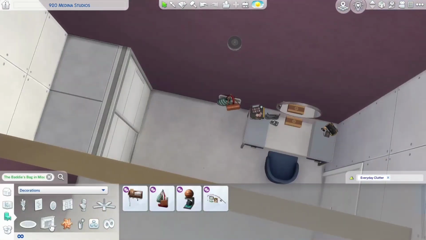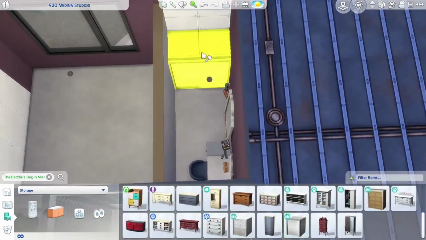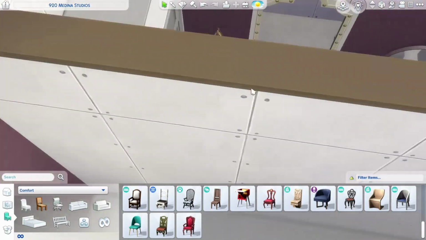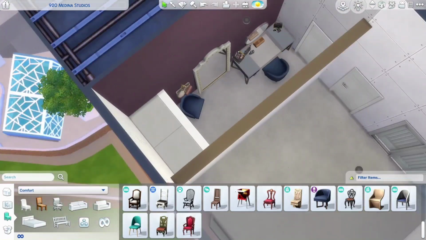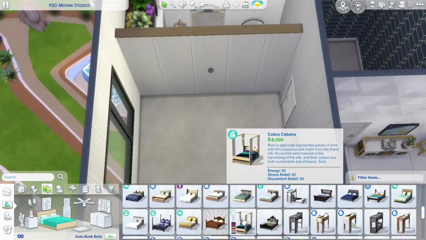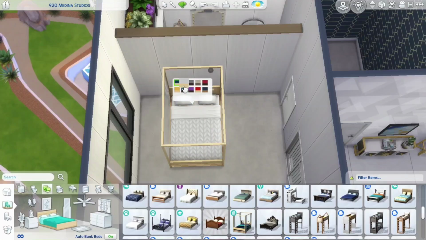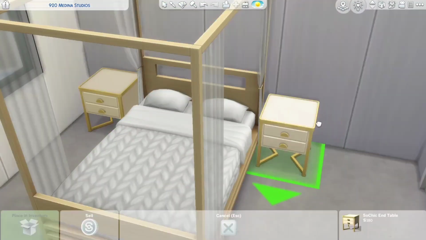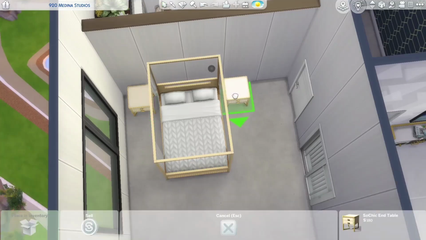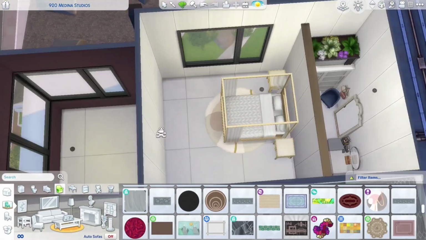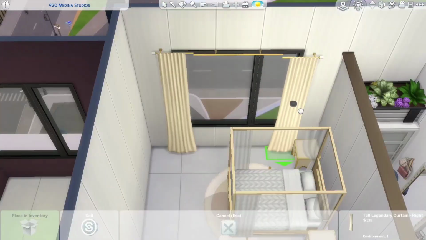But yeah, I have this very weird walk-in closet in this area. It's a weird layout, and then I just added some more seating and a vanity, as well as some plants on top of the closet because why not? And then here in this actual bedroom area, I am using this beautiful bed from City Living. I really liked how it fits with the furniture from the kit. I also loved how it looks like it's all knitted and so cozy, so I felt that it was the perfect bed for this space.